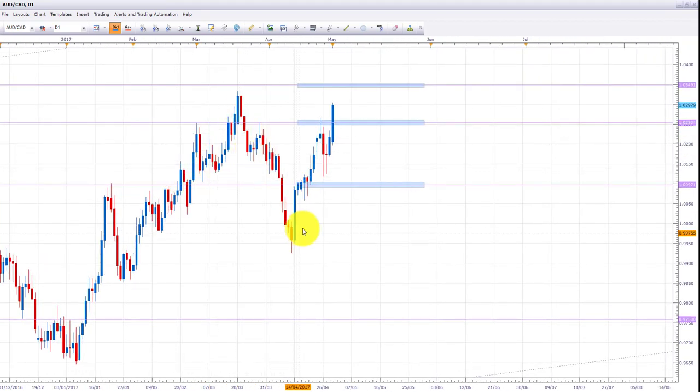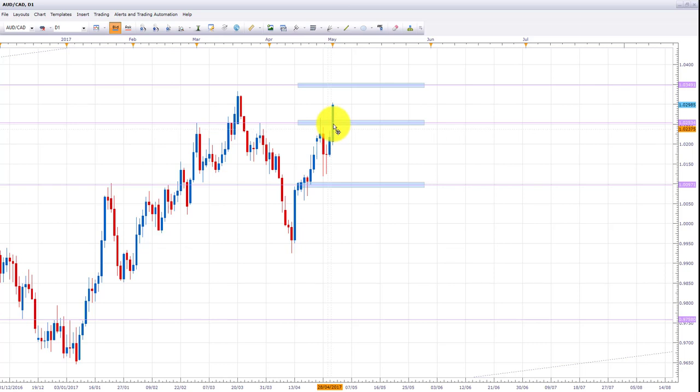AussieCAD was in this kind of range here. We've got a breakdown, came back below, came up, bounced here, came up to here. We did expect a tag of this resistance area last week. We got that, and with our tag of this resistance area, we did see some sell-off, and we did see sellers coming into the market. We were expecting to move back down to this kind of area of 1.097 down here.